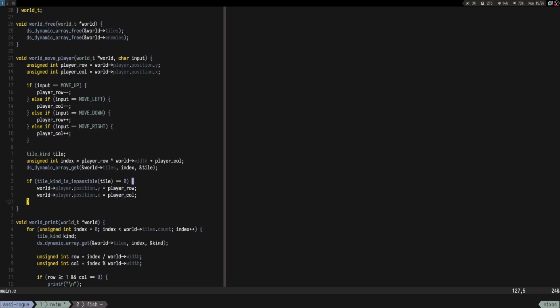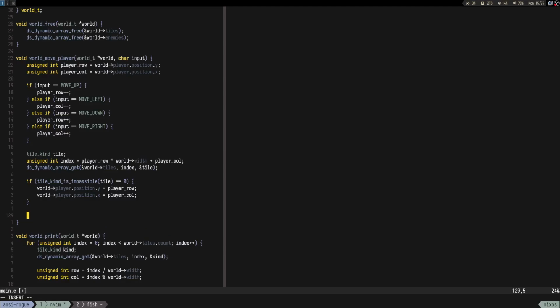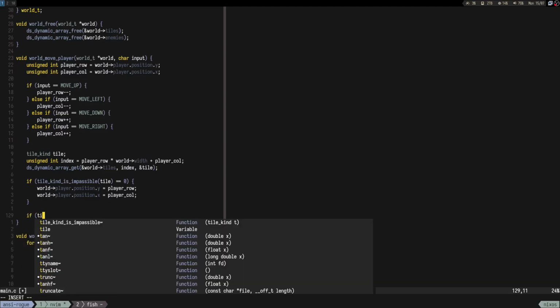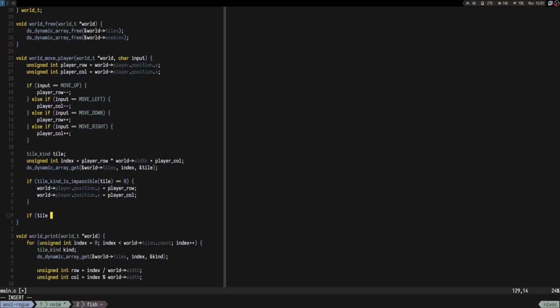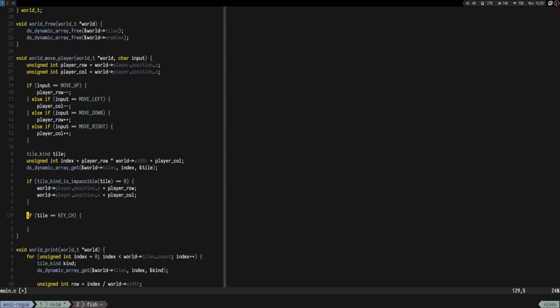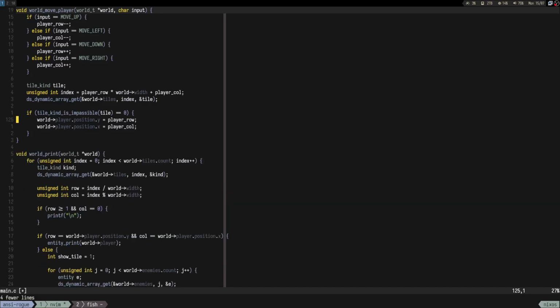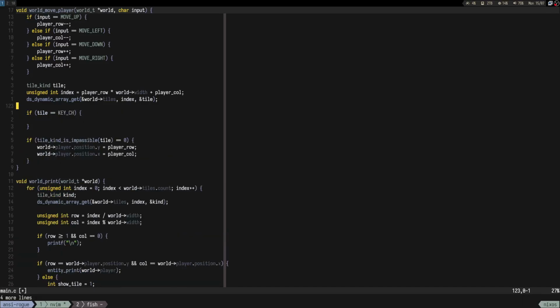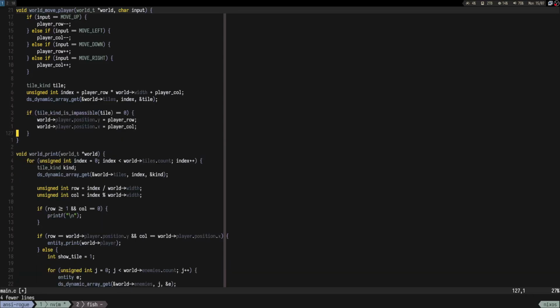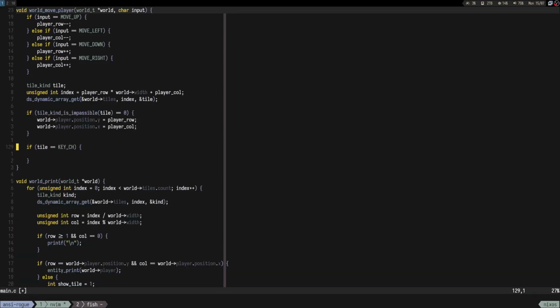So when we move a player, we should check if the tile underneath the player is an item. So for example, if the tile is a key character, then we might do some, okay, and I would do the check here.